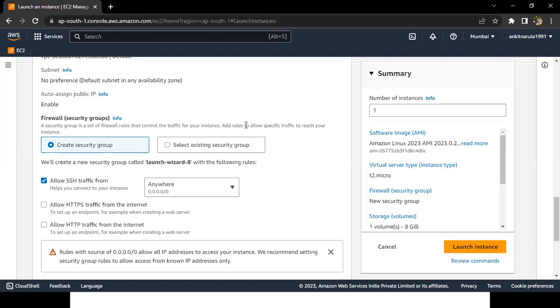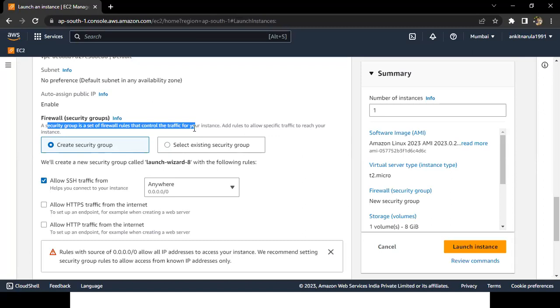And what is a security group? I'm going to repeat again. A security group is a set of firewall rules. To use this particular EC2 machine, the rules we need to enable are enabled in our security group. In our upcoming session, we are going to enable more rules. Right now, we are focusing only on the very basic rules.